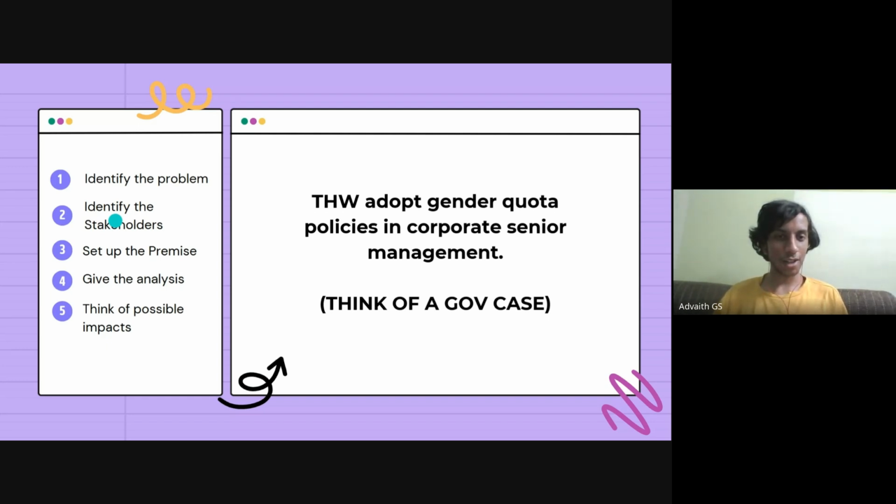We identified stakeholders. Corporate organizations is a very good find. There is a more refined categorization you can give. Either women who are already very well established in corporate workforces, women at the topmost positions in companies, who are already working, and we've got women who don't have a strong footing, right? We've got women who are either not able to find jobs or are pushed away from finding jobs, right? These are our stakeholders.